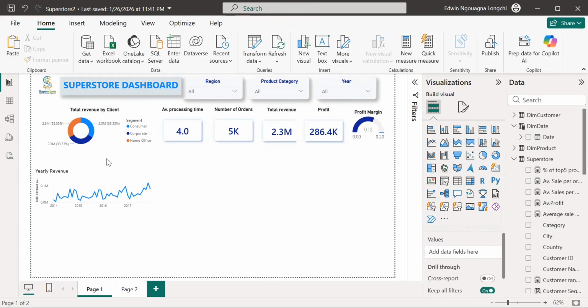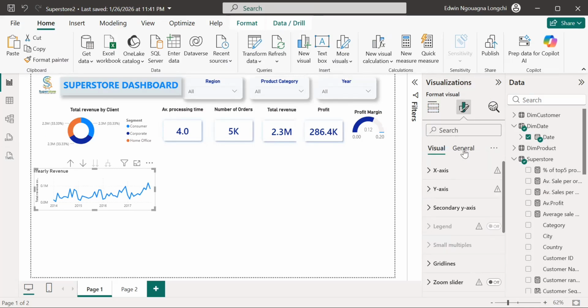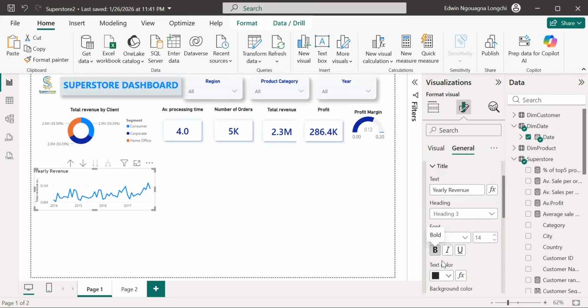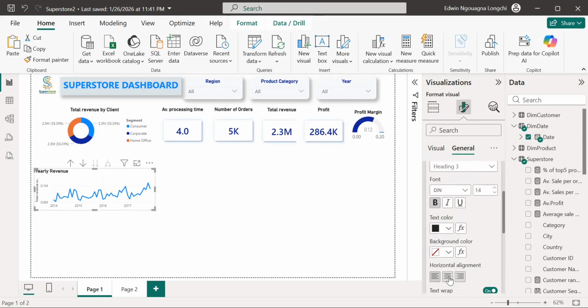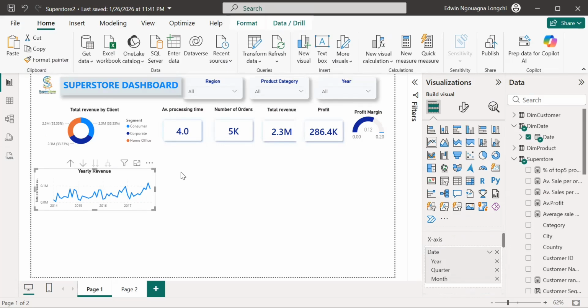Okay, same here. We're going to come here, the general, then we get as usual, bold and centralized, just to make it beautiful also. And then what we can do is we can copy this and paste so that the formatting remains the same. We just paste there.